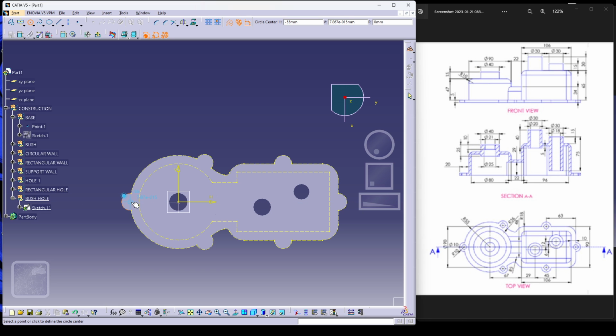Let's define this. This will not be the construction.